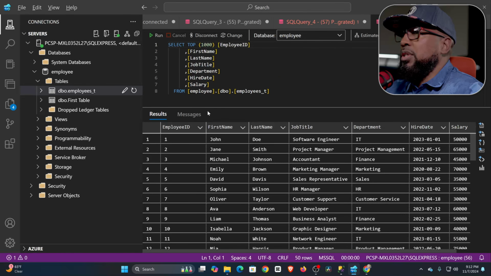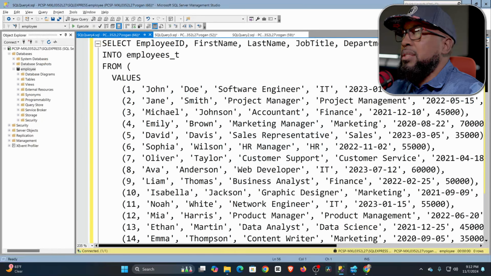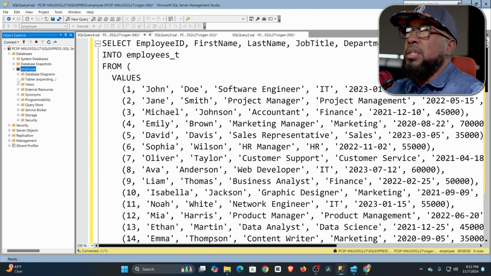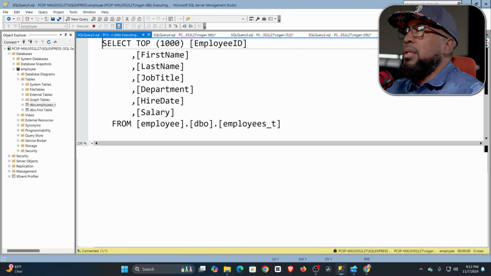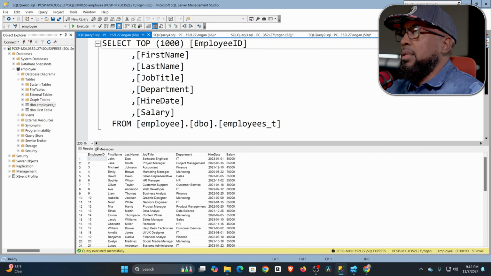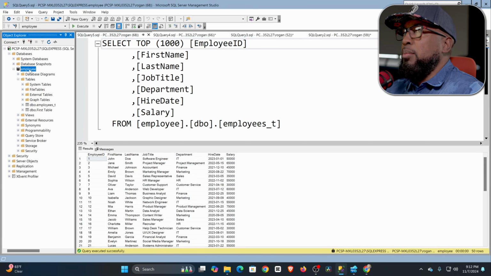So we can jump over to SSMS, SQL Server Management Studio, click refresh, go here. We see the table and voila. All right. So now you guys have data inside of your table that's inside of the employee database.